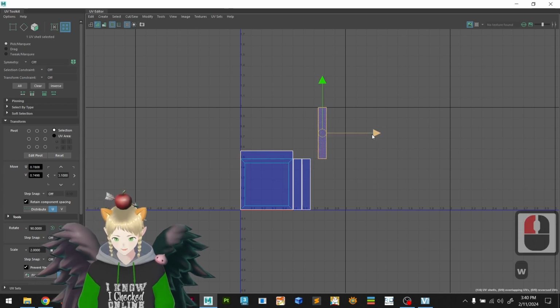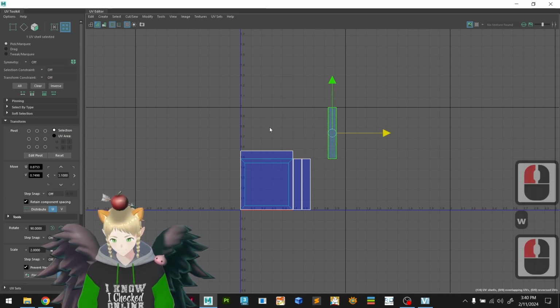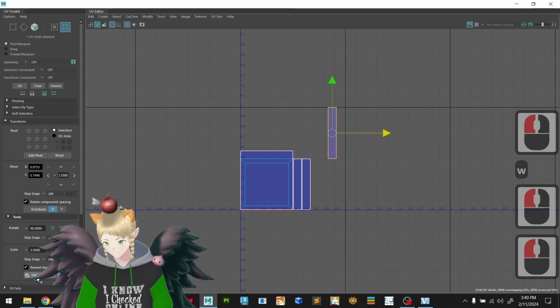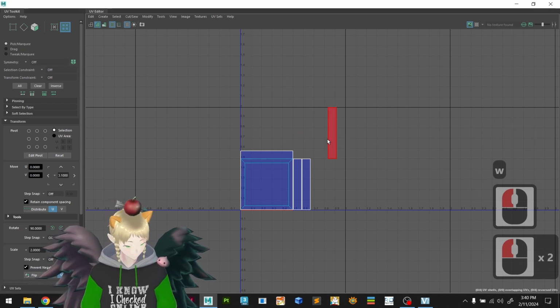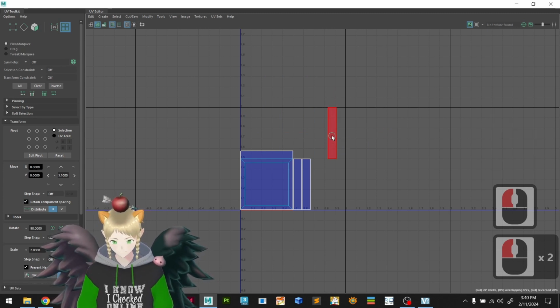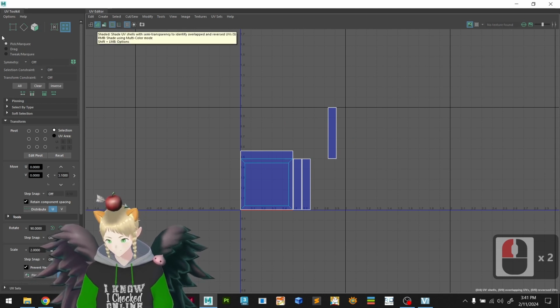If I press W, I can move them around. What I want to show you is if I flip, it is actually showing the red color, which means it's reversed. And to become a beautiful UV, usually you have everything in a blue color. That's why we have this option here at the top.